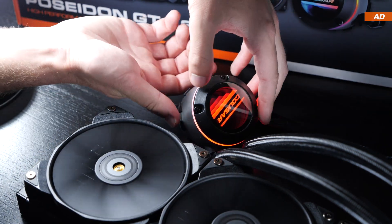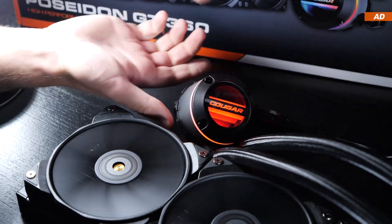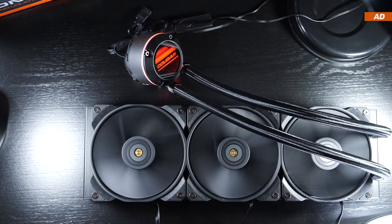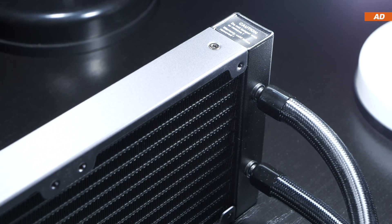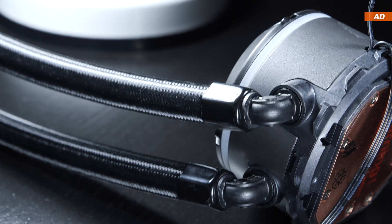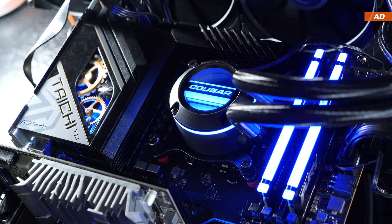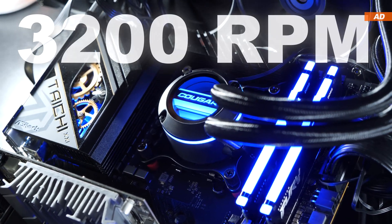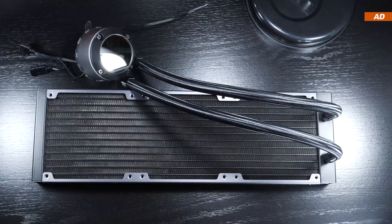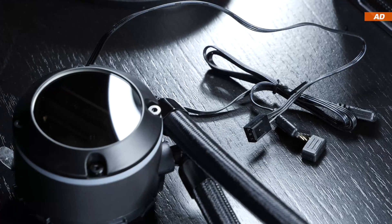The illuminated pump head with the Cougar logo is rotatable, so you could easily readjust it if your AIO needs to be installed upside down for some reason. At first glance, both on the radiator and on the pump unit, there appear to be metal fittings, but those primarily only serve for cosmetics. As usual with Aztec units, the copper base is not nickel plated. The pump should run at a max speed of 3200 RPM. The tube length is a respectable 400mm, and the tubes are nylon braided for that extra premium feel and look.